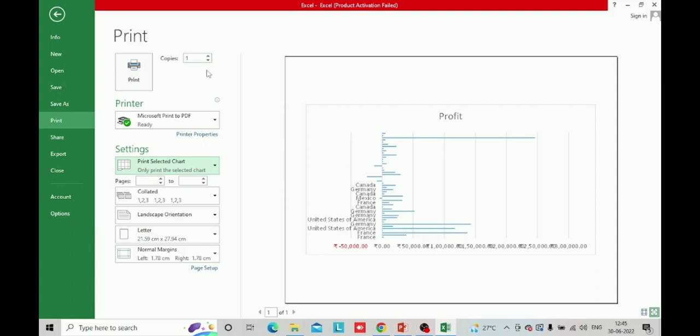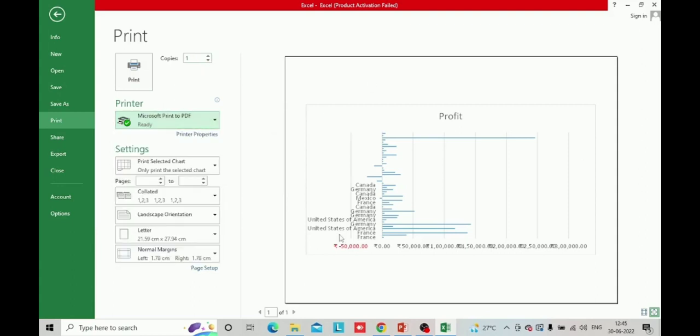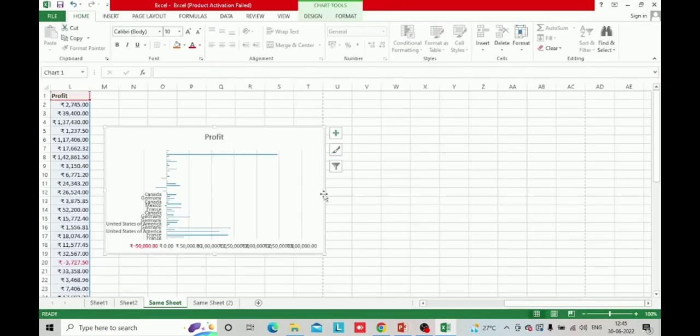We can make multiple copies. We can change the printer. If we want to make it a color printout, we can do that also. We can do anything we want, and then click on print. The shortcut is Control plus P.